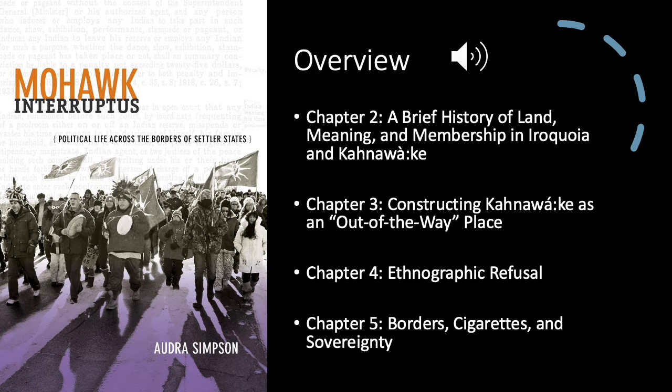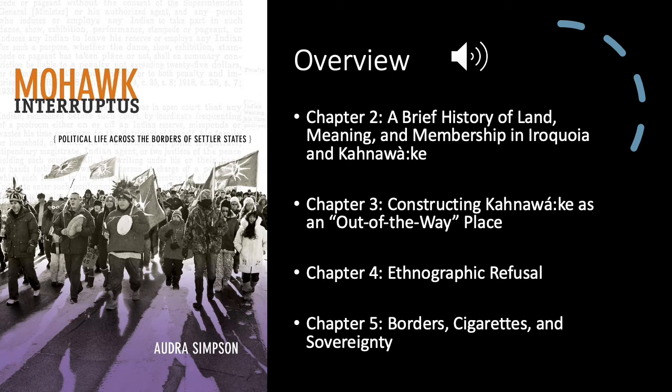Chapter 3 is, you didn't read that, or rather it was an optional reading. It's a critique of older anthropological literatures, especially starting with Lewis Henry Morgan's work from the 1850s. This is basically setting up a critique of older anthropological discourses that framed Mohawk peoples in terms of static traditions and timeless traditions, in ways that she argues really obscure our ability to understand contemporary indigenous politics.